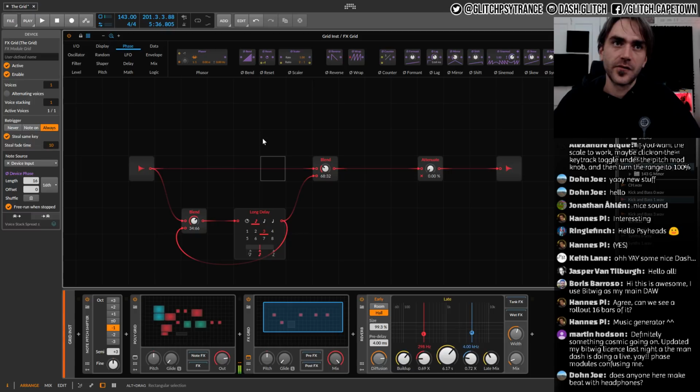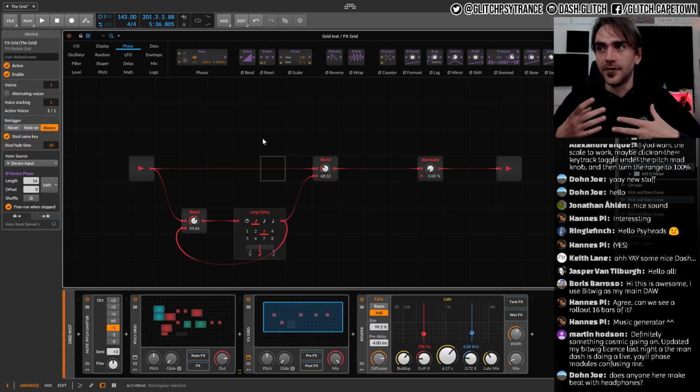Does anyone here make beats with headphones? Yeah, I know quite a few people who do. It's difficult because you generally want a reference on speakers, specifically for something that's got a lot of low end. Headphones really do struggle to recreate an accurate low end like a speaker in a room.